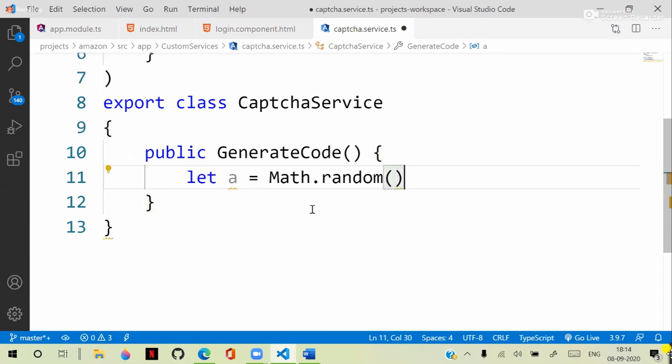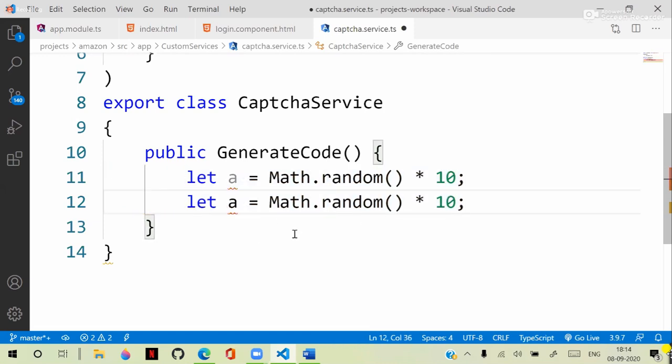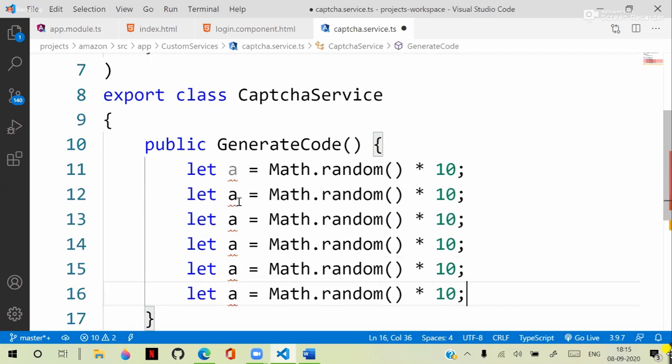It generates a random number. Math is a predefined object whose function generates a random number. Usually a random number starts with 0.776 like that. Then if we want an integer, we will multiply by 10. Similarly, I'm generating all the random numbers.